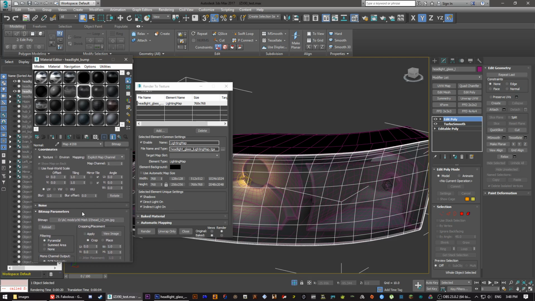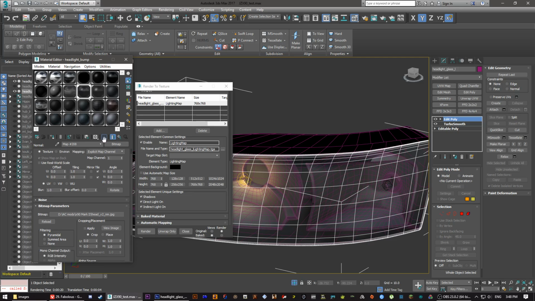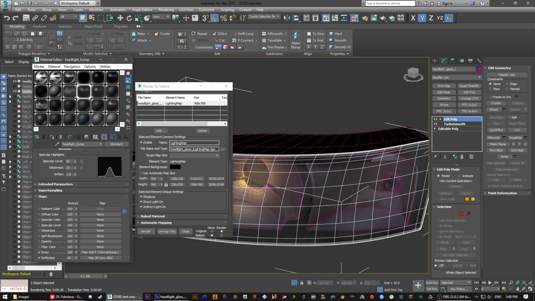Obviously add your texture down here. If you want to add tiling to it, you can. Map channel 1, that's what mine's on. Once you've done that, you want to just max out this value. I think you can add more, but I'm just going to set it at 100. Keep it simple-ish. It's usually around 30 from the start, but depending on your normal map, you can change this value to whatever you want.